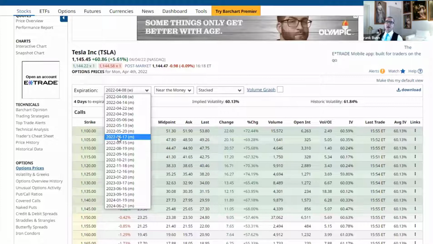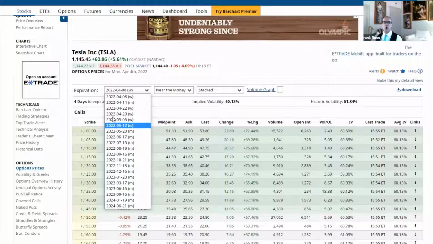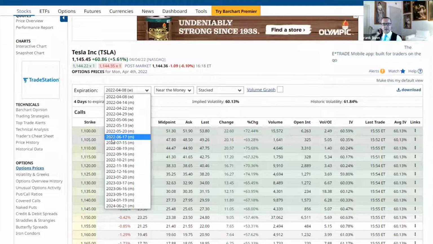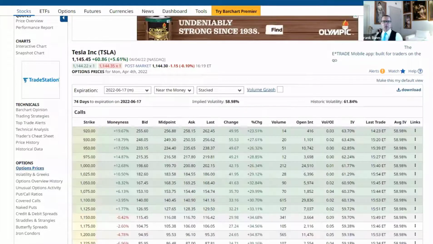It's April, early April right now. So we're going to go 2.5, almost 3 months out, which will help us eliminate the wasting asset cycle. So we could look at July. In this instance, we're going to look at June. So remember, we want to be greater than 60 days in order to get around the wasting asset cycle. Okay, so what we do is we bring this up.